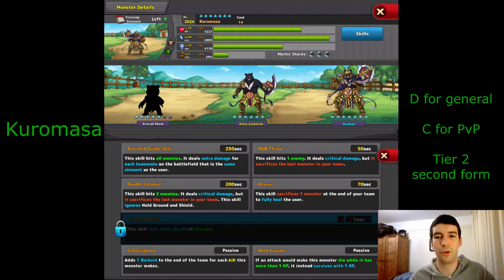Now, I wasn't sure before making this video whether I'd include recent updates and stuff, because that's now been increased to 100 seconds. I think in this case I will include it, because I think that does change this quite a bit. But anyway, the damage from double catapult and raw throw is very good. It will one-shot things easily with those. So basically this just goes to town with sweeping. The problem is that it doesn't have anything that's too aggressive.